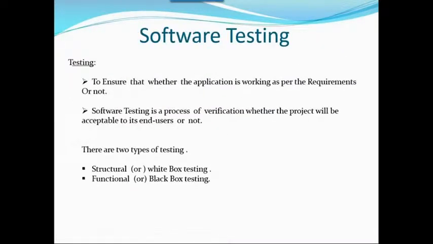So today what we learn is, what are the testing types? There are two types. One is structural, another is functional. Structural testing is done by the developer, and functional testing is done by the testing team. Why does the developer need to do testing? Interview question. Yes, they need to check at least one time whether my code is working properly or not before they send it to the QA team. So that's the reason, whatever code is written by them, they check at least one time whether it is working properly or not.